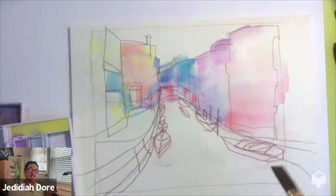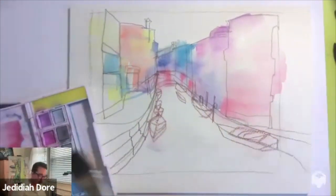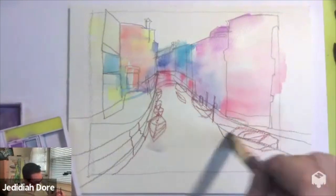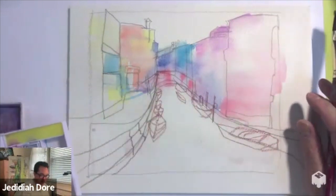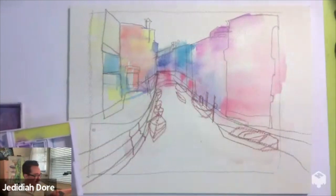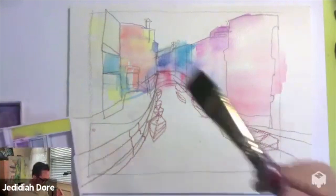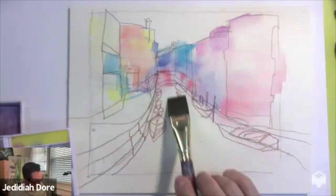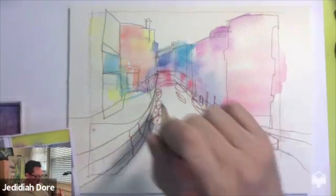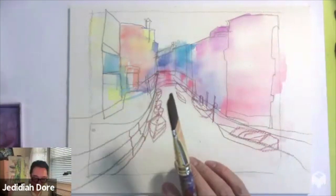Well, you know what? I was going to consider this as our practice run for today's session, but that happens all the time when I'm in quote unquote practice mode, and that's when I relax, have fun, and just roll with it and see what happens. And what happens when you do that is you create some pretty good drawings, pretty good paintings. It's because that expectation flutters right off in the breeze and goes off into the distance. No more expectation, no more worries about where it's going to go. You're just here to enjoy it. I can't stress that enough with anything that you do creatively. That's the most important thing.